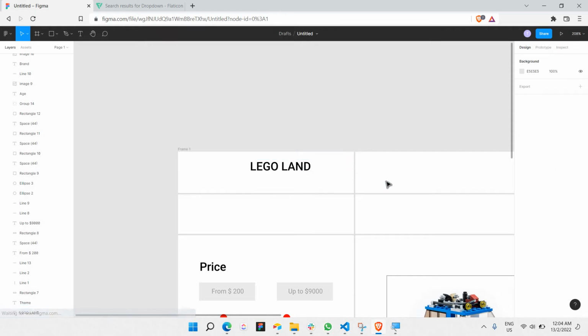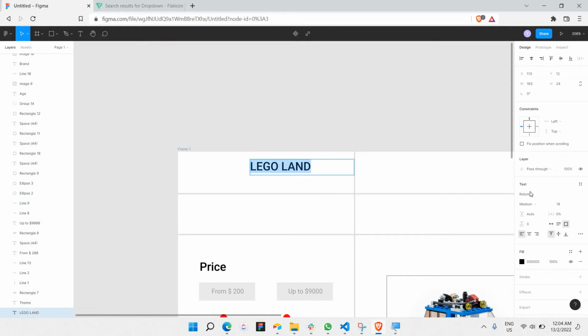And let's change the font in case I need a better font. Oops, sorry. Okay, this font is okay, nice.